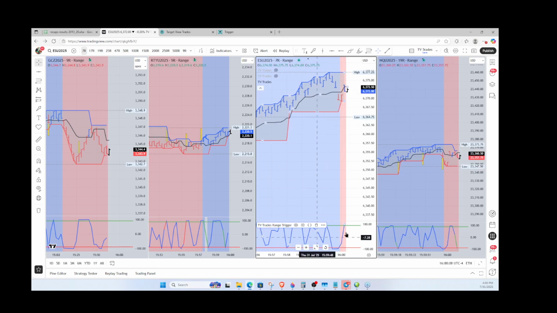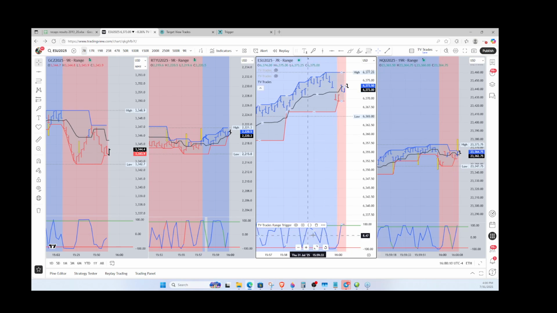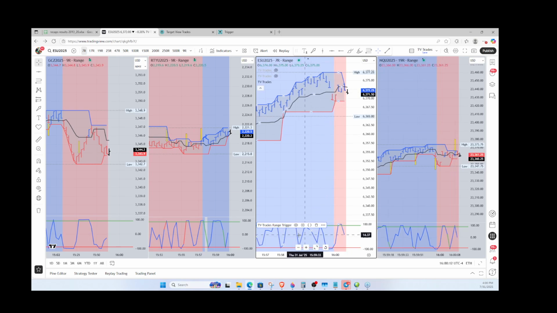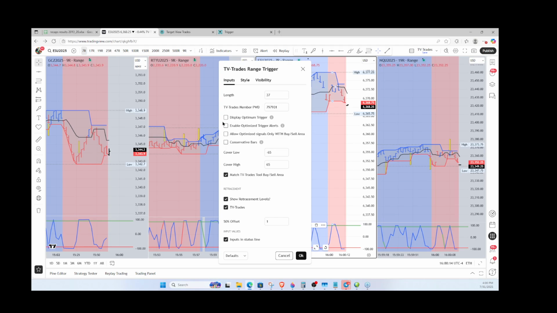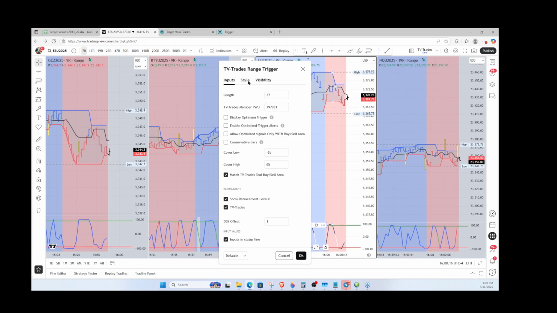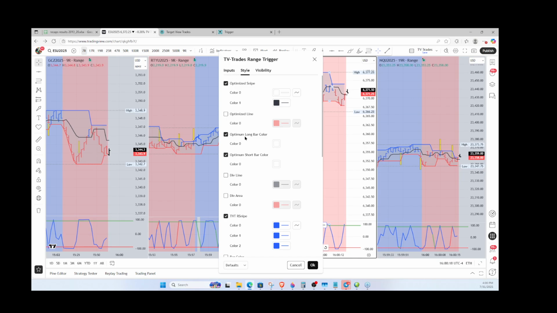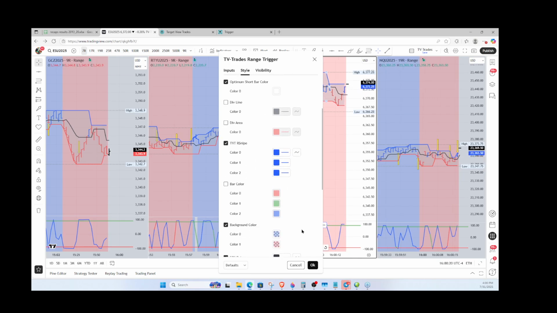But I wanted to point that out, so you can do that too if you want to. You want to go in there and change the colors of this, you can go in there and change the colors of this. If you want to change the color of the snipe itself, if you want to do the Optimum trigger, you got to have that checked and go in here and change the colors up here. If you want to do the snipe itself, it's right here. Right now that one's set to all blue, but you can see this one is not set to all blue.